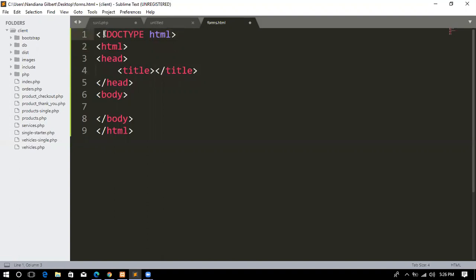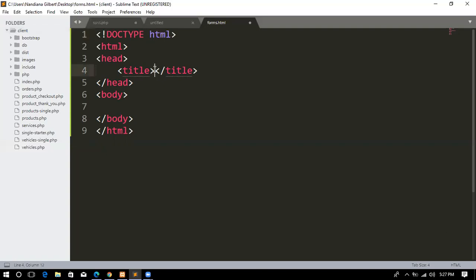It tells the browser that we are using the current HTML, which is HTML5. The older versions of HTML don't include the doc type. I hope you understand. So it tells the browser the version of HTML that we are using.